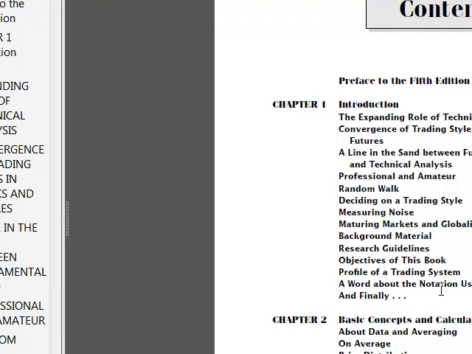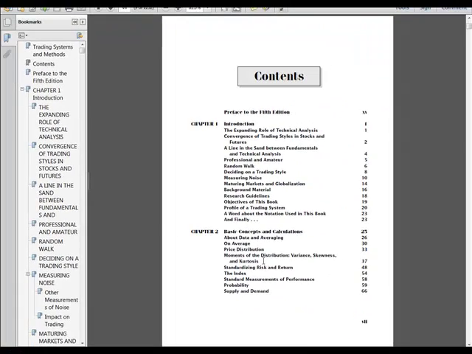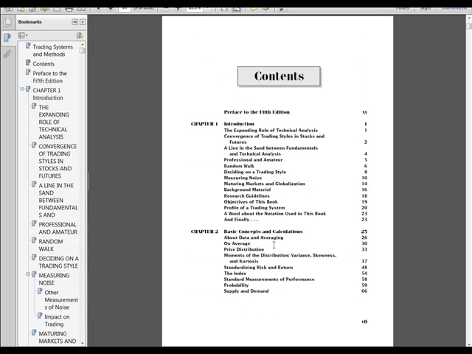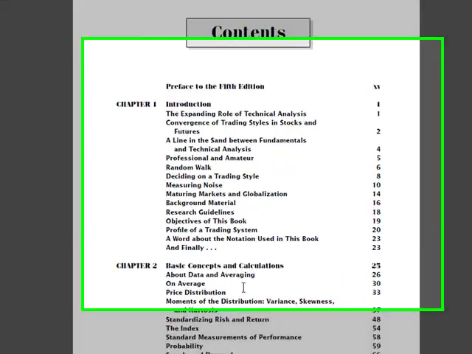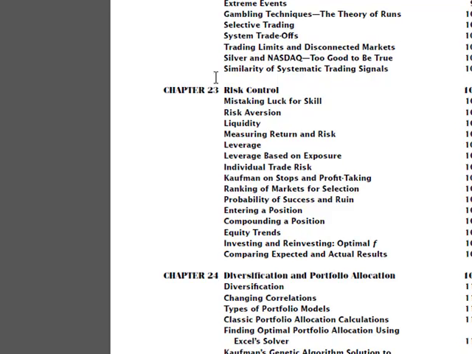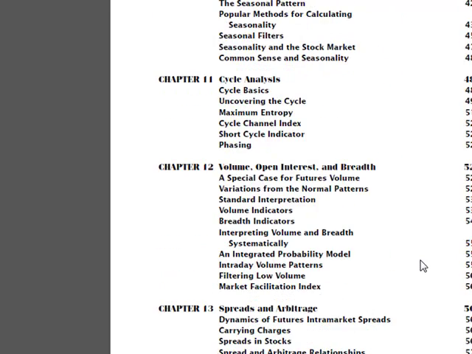There's no way I'm an expert at this, due to the fact that math has always been my weakness. But again, this is the first book that I've come across that fully explains an algorithm and walks you through each step of the calculation of the algorithm presented. Again, that's the only book that I've come across that does that with source code, as well as, as I said, talking about risk control and portfolio allocation.